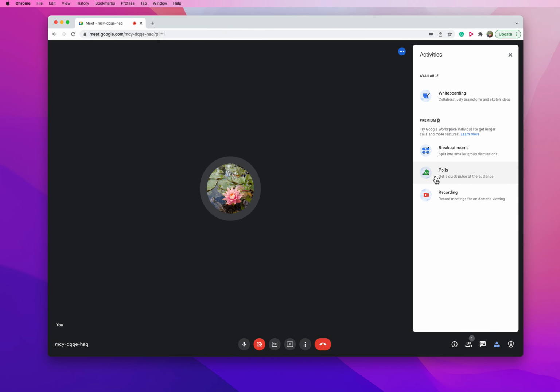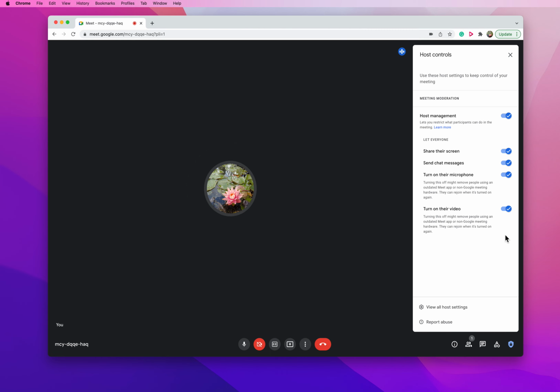So I don't have a Google Workspace account that I can use right now. But again, it works the same way. You just have to find it under activities. And if the admins of your workspace has enabled it, then you'll see it. And it works very similar to the ones we used in WebEx, Zoom, and again, it's pretty straightforward. All of them are kind of doing the same thing. So that's where you'll find it under activities.